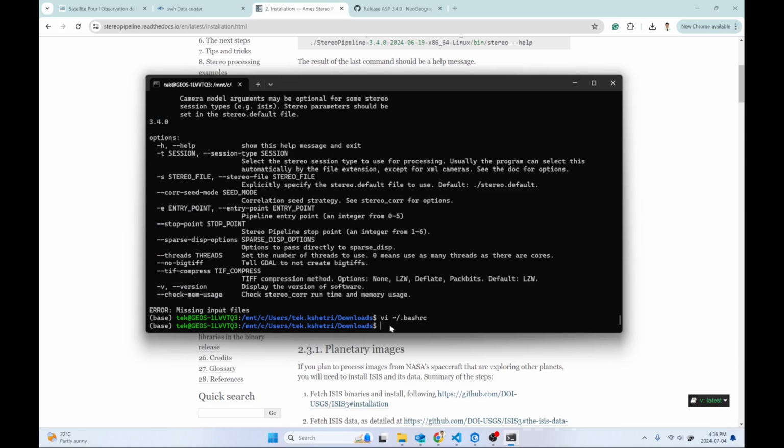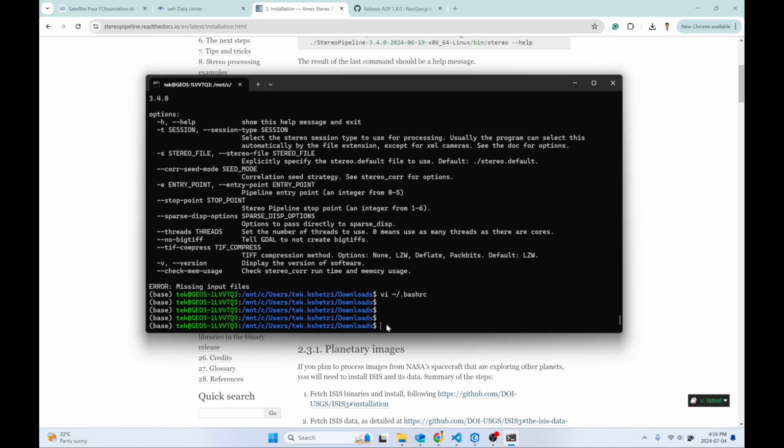Now you will be able to run the ASP commands. But since you updated the bashrc file, you won't be able to run the commands in the current terminal.